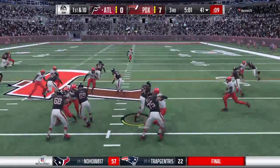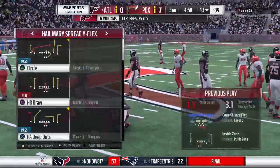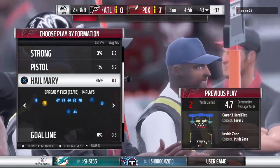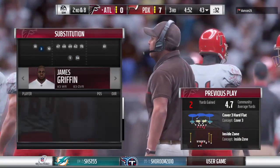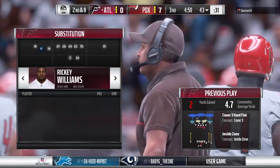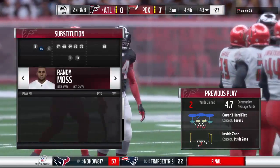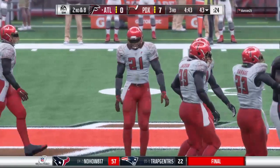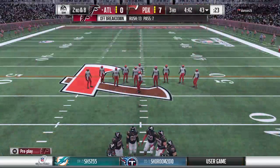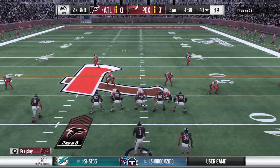They'll run it now out of the gun. Stops shy of the 45 despite some powerful running. 2 yards on the pickup there. It'll be 2nd and 8. You know that old expression, it's not my night? It hasn't been his so far. I don't know if the legs are a little bit heavy. Sometimes having to hang out all day and play doesn't exactly play to your advantage, but it's been a tough go for him. And every time he looks up, somebody's there defensively. That was the same case on that play.